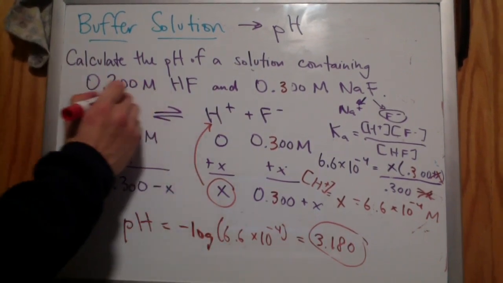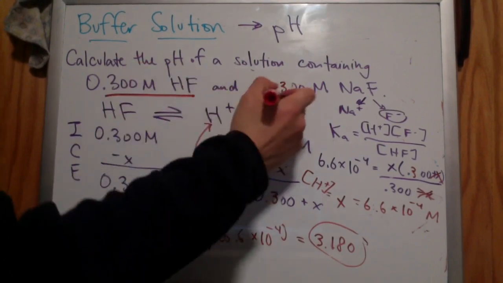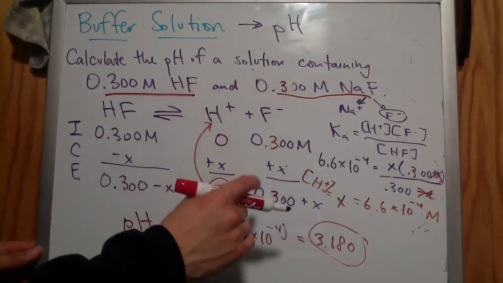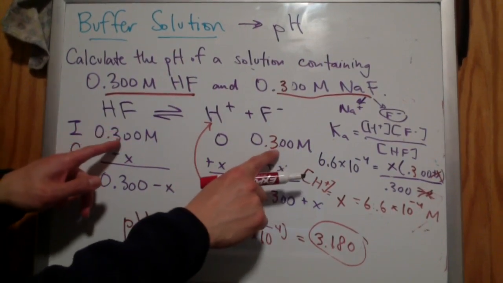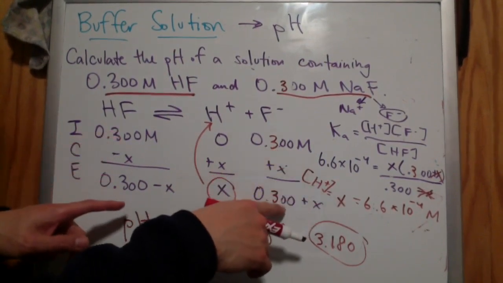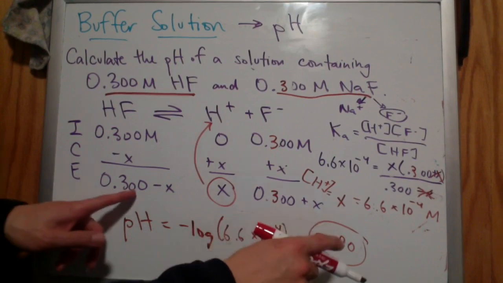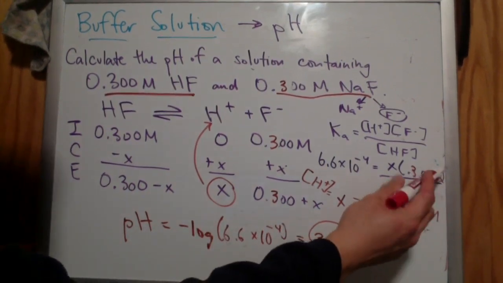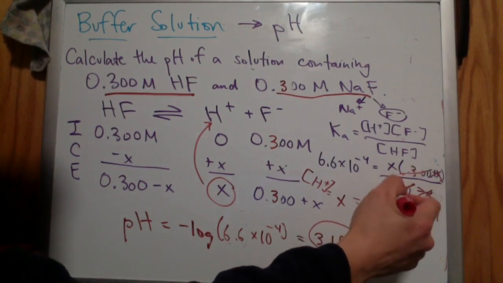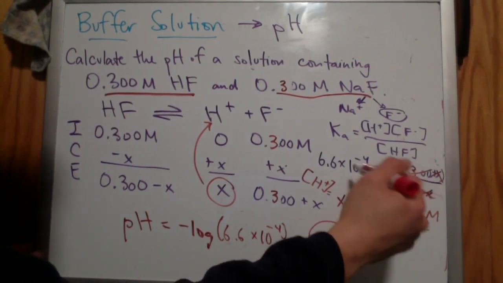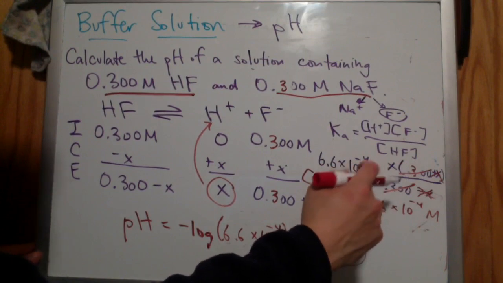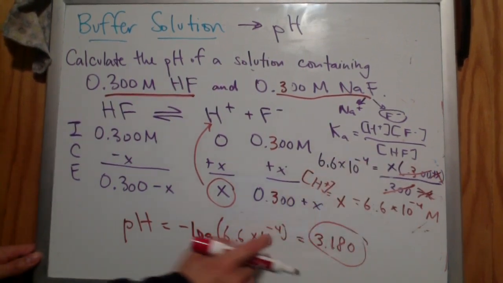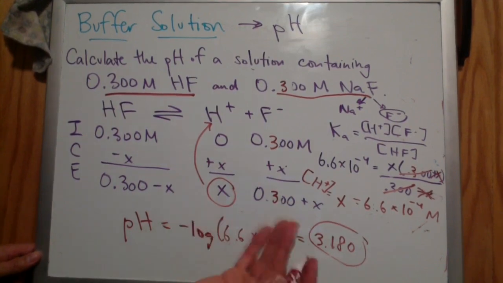Now what I wanted to show you was, okay, I know I went through this quickly. The concentrations of HF, which is the weak acid, and the concentration of the conjugate base are now equal. So in the ICE table, we set it up, they're equal. And then we end up with 0.300 plus X and 0.300 minus X over here. But what happens is over here, these are equal, and then these will cancel out because they're the same. And so what we have here is then the Ka value is equal to the concentration of H plus, and we negative logged it. So what happened here?